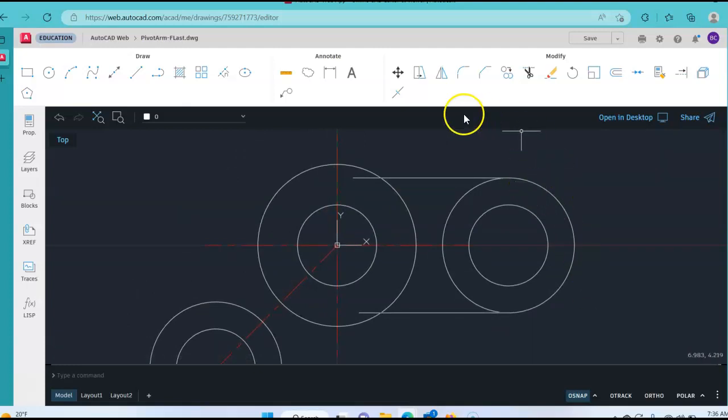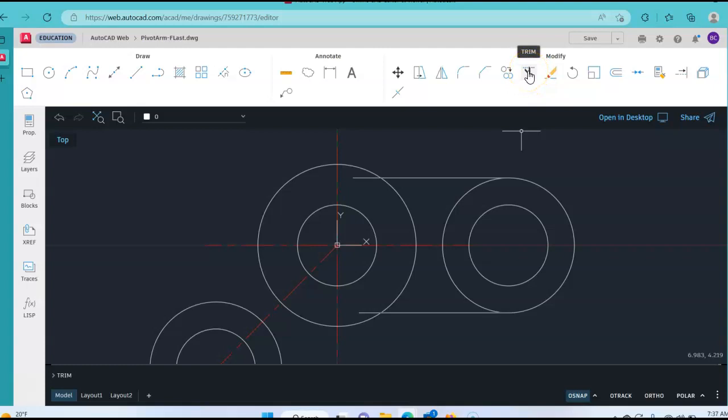So I'm going to come back now to, in this case, we're up in our modify toolbar here. I'm going to trim. Now, you're used to, and this week you use the erase tool. There's a difference between trim and erase. If I hit erase, it's going to get rid of the whole entity. In this case, I only want to get rid of part of the entity.